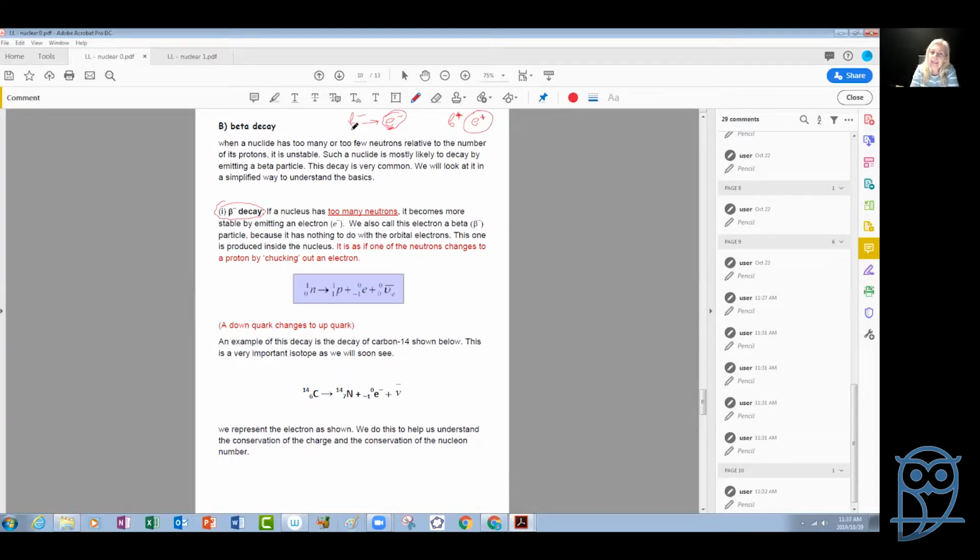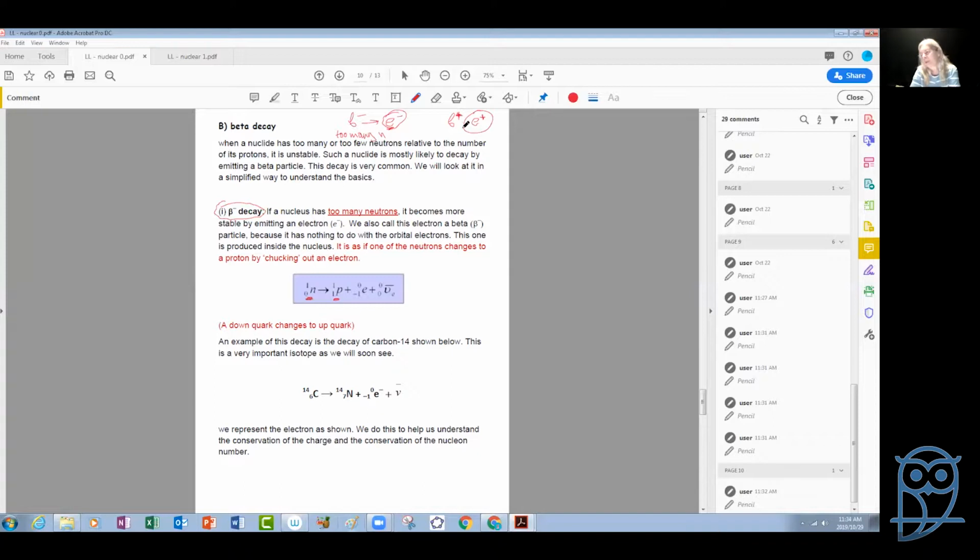The beta minus decay is when there are too many neutrons in the nucleus, and that is why the stability is not very successful. Too many neutrons, and therefore the nuclide actually tries to reduce the number of neutrons by changing one of the neutrons to a proton. In fact, we're going to see that this reaction is actually a matter of a quark changing. But nevertheless, we can see it as an attempt to change a neutron into proton. So too many neutrons result in a beta minus decay.